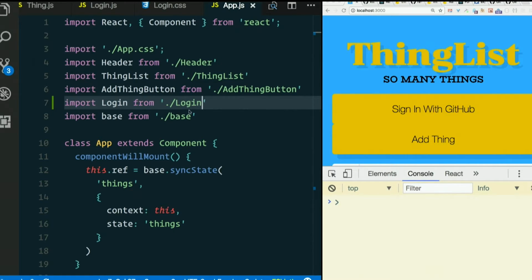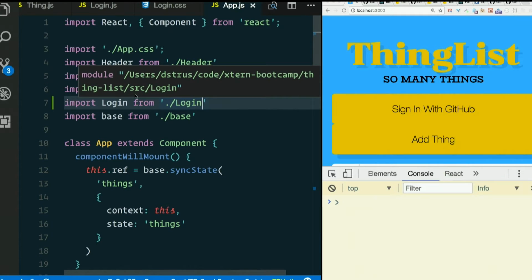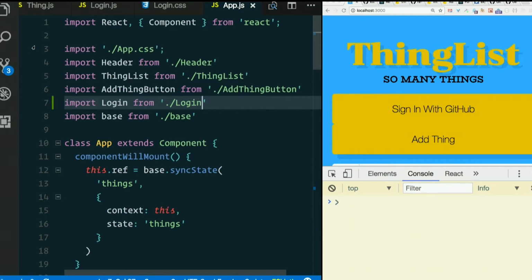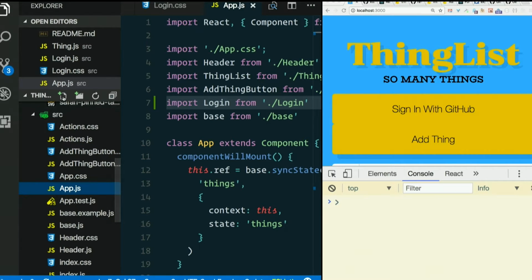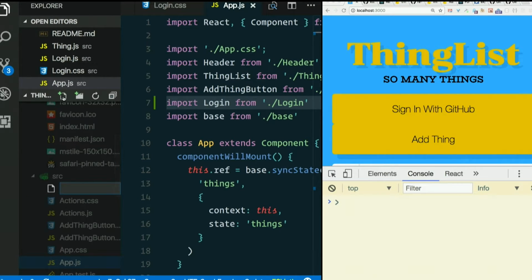This is called login. We can make logout. Why not? Or we could call them sign. Since I'm using the term sign in and sign out, I suppose that's a slightly better name.